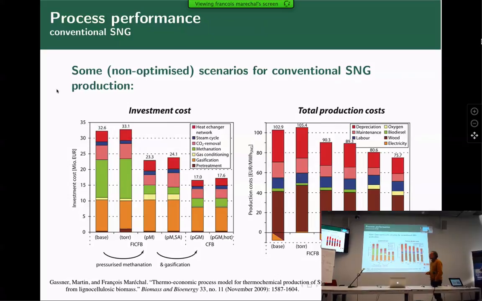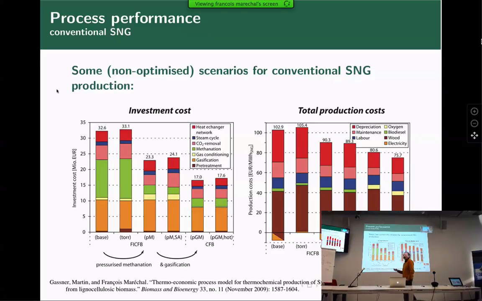And this leads to this situation where I will have a repartition of the cost for the different systems within the conversion processes. So the different conversion processes have different cost, and I will be able to say finally, okay, for this 20 megawatt gasifier or wood feed, this will be how much I will have to pay for the different technologies that I have here.